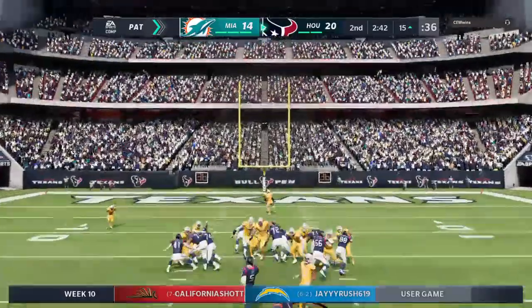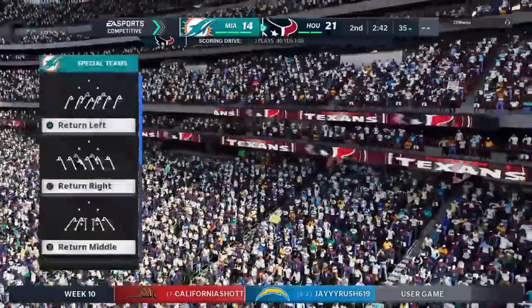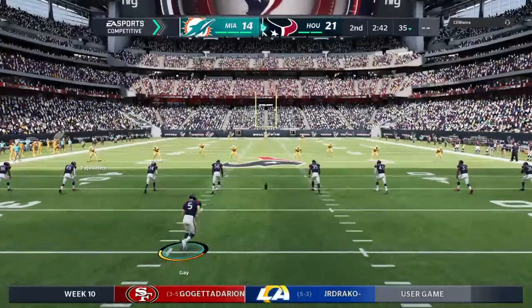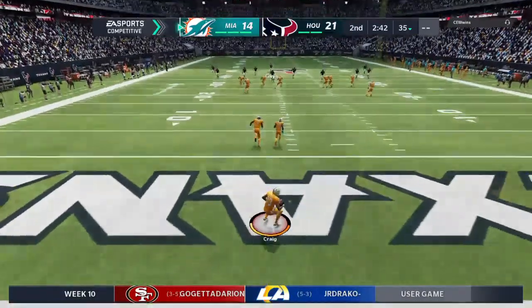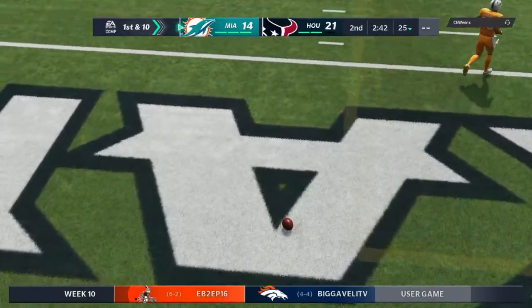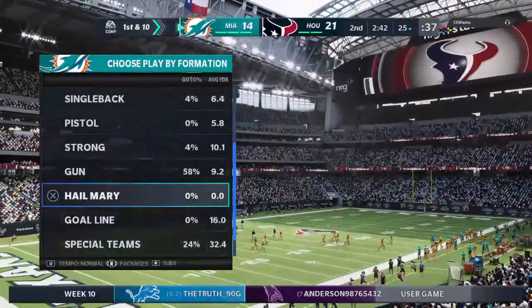I'm not sure defensively what they're going to come up with to slow him down, because already we're seeing him run past, over, through guys in order to make these catches. And being able to try and shut him down at this stage of the game, it's going to take a lot of effort. So maybe it'll open things up for some other people. Well, they better figure something out, and soon. At their own 25-yard line.